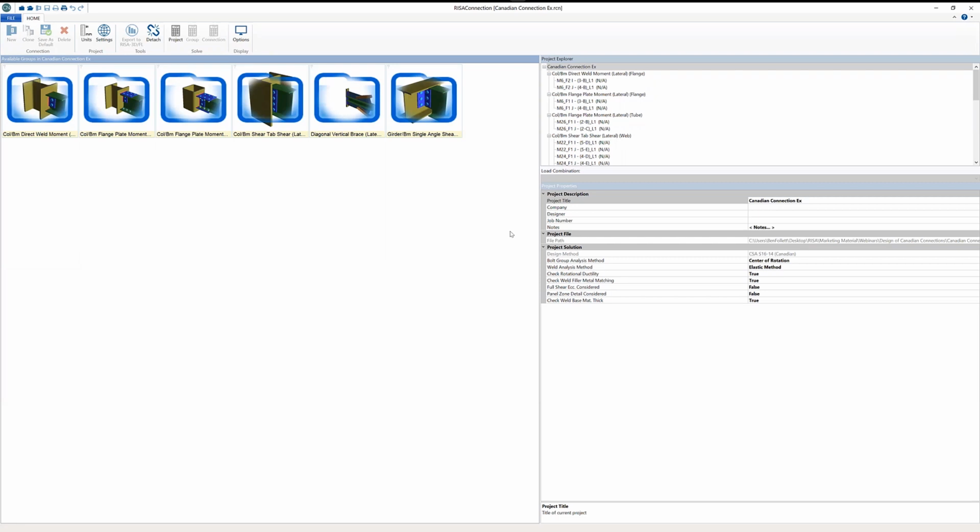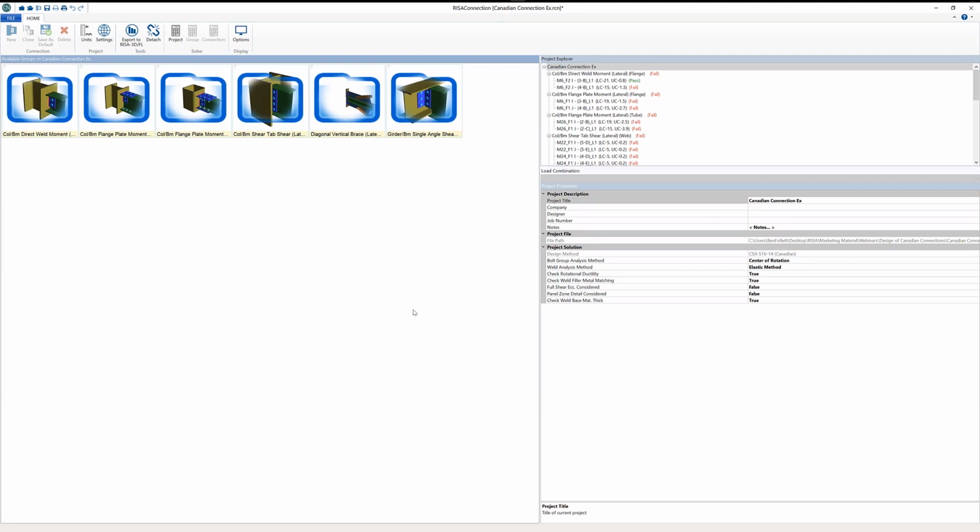To start this process, I'm going to go ahead and solve the entire project. I'm just going to click the Solve Project button, and it's going to calculate based on the defaults. There are defaults that we can set, or defaults that come right out of the box, just trying to figure out what the connections are and how they work, right? This isn't doing an optimization. That's really difficult in connection design because you can change the bolt size, change the bolt locations, change the weld thickness, or change from a CJP to a fillet weld. You can do all these different things, which can ultimately solve your connection problems. So you really have to get in there and tweak exactly what you want to tweak.